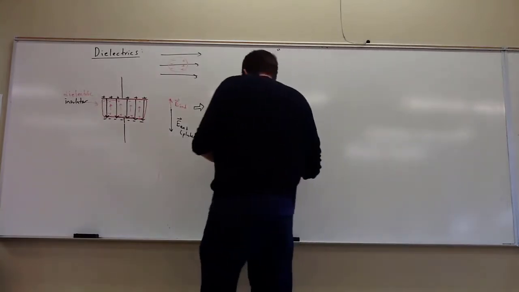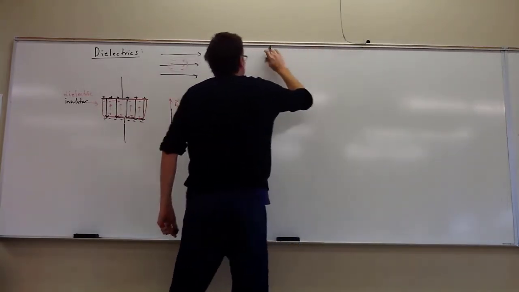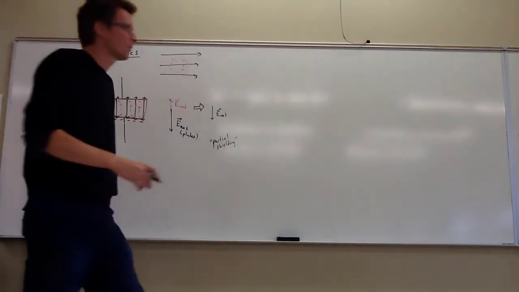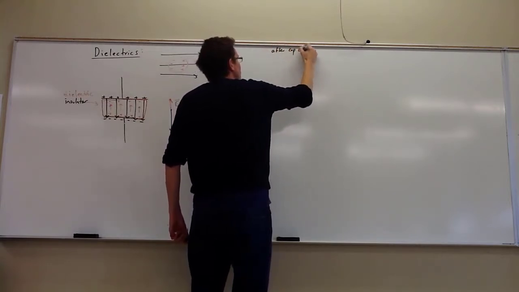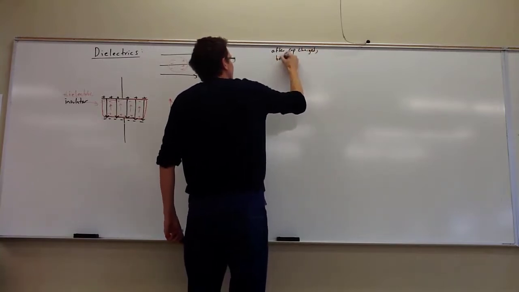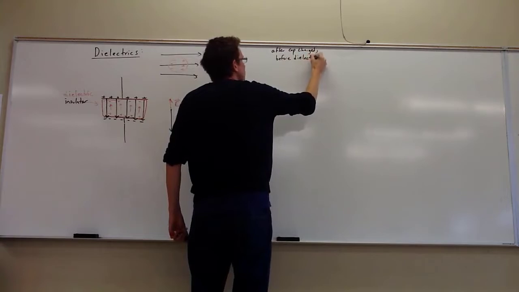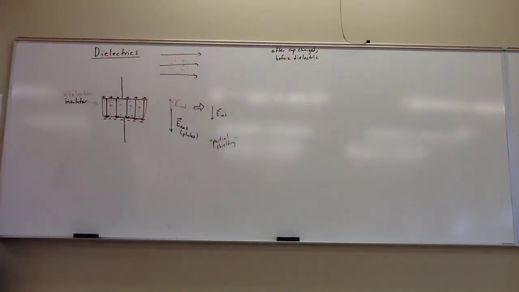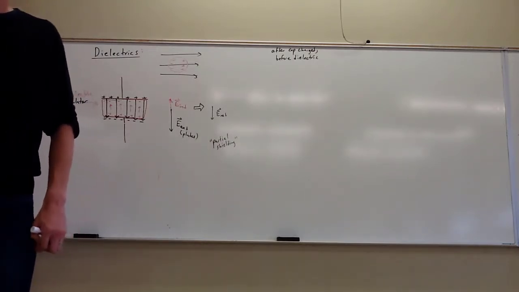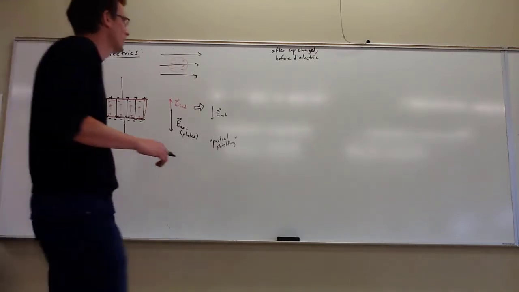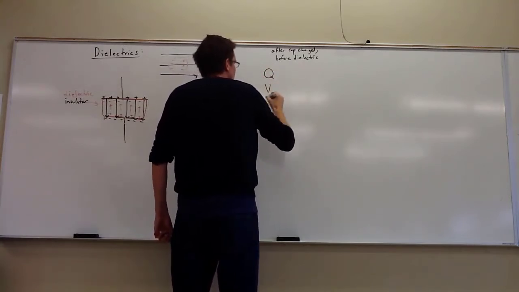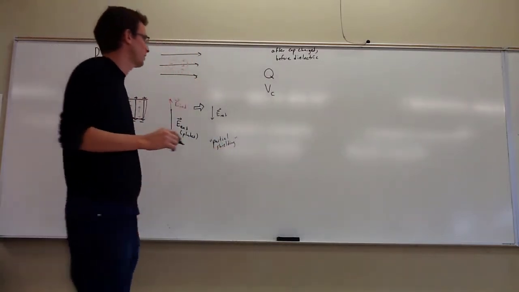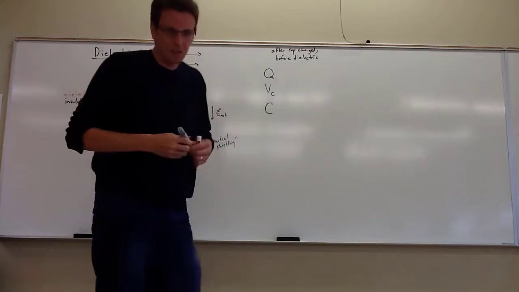Okay. So the first step I want to do is just establish my values. This is after the cap has gotten charged, but before I bring the dielectric around, before I insert it. Ironically, even though it would take me a long time to charge it perfectly, this is my starting point for my discussion now. So I want to talk about the charge in the capacitor and the voltage. I want to talk about the capacitance itself.